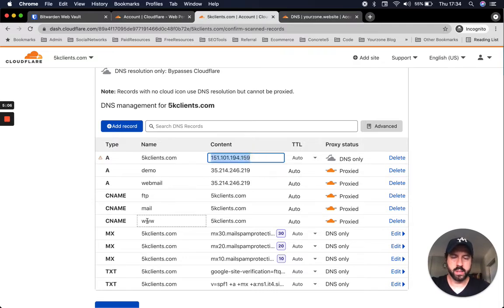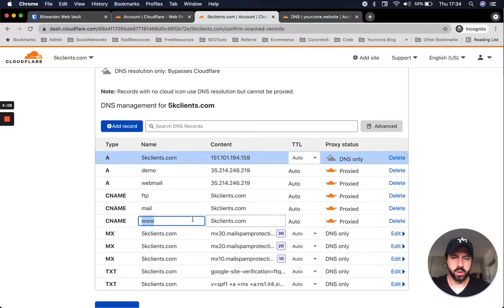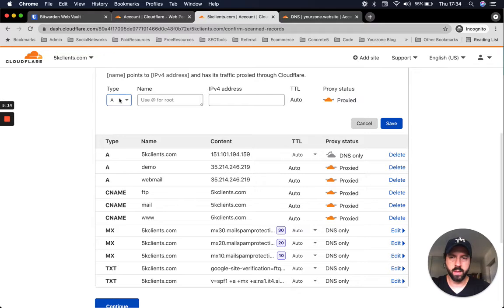Then you're going to make sure that there's a www also, a CNAME, and if there's not, what you do is you say add record, add CNAME, say www, and then drop in the target, so 5kclients.com.